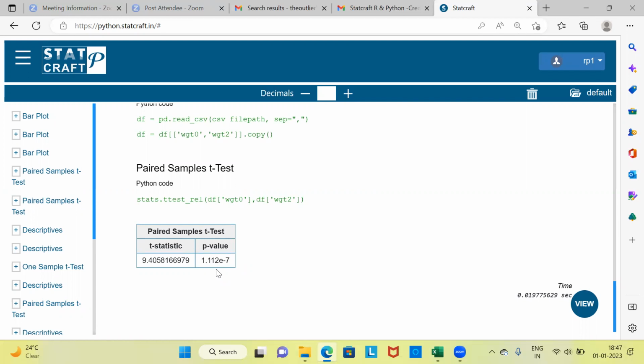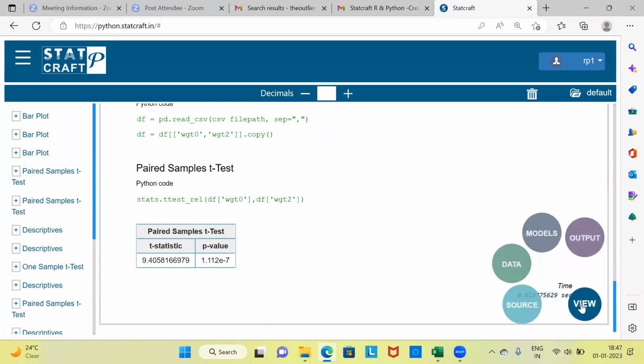Clearly, you're able to see that the p-value is very, very small, 1.11 into e power minus 7, which is clearly less than 0.05. And hence, again, you can go ahead and conclude that the drug shows effect at the end of the second week also.